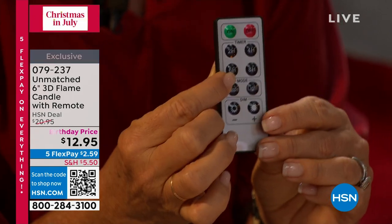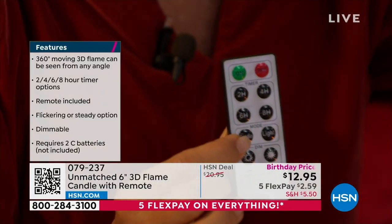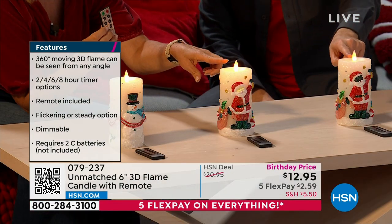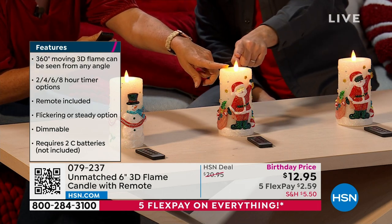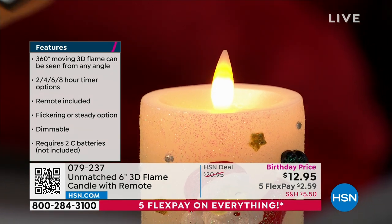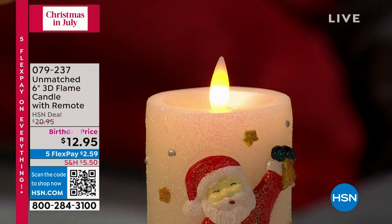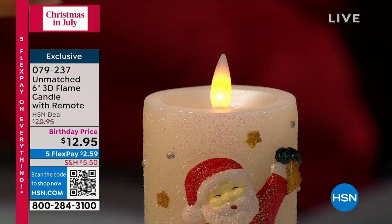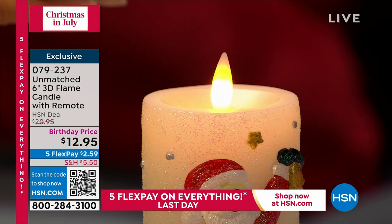We love that. But we also have the ability to affect the flame. Now, if you notice, your flame is moving. Mine is not. I want you to look at this because you can actually have it on light mode or candle mode. So this is light mode. See, it's not moving. Candle mode, it gets that flicker. I'm gonna change it right now so you can see. 500 orders already coming through. It's gonna start that movement. But then you've also got the ability... Did you see it? She started to move. You can also change the brightness on this. You can make it dimmer. You're spoiling us, Ellen. Isn't it amazing?